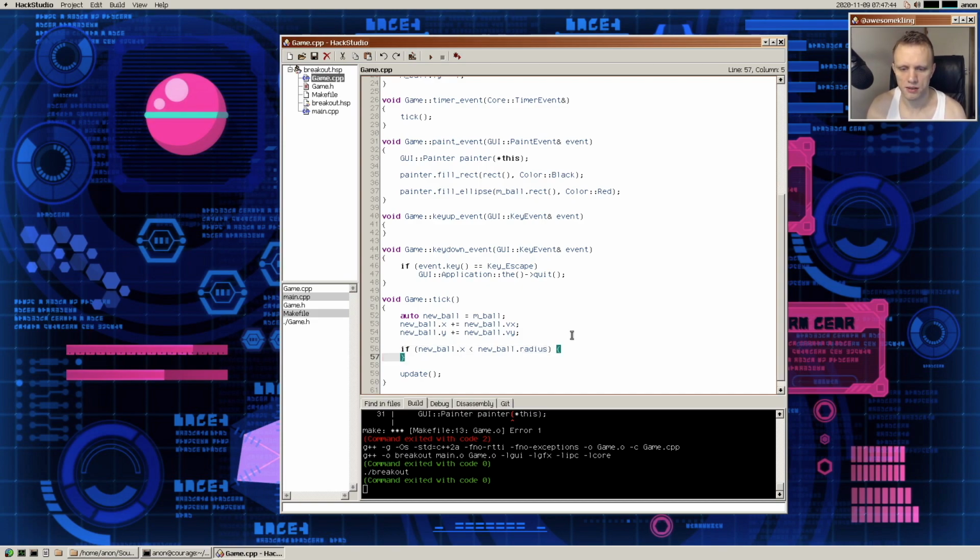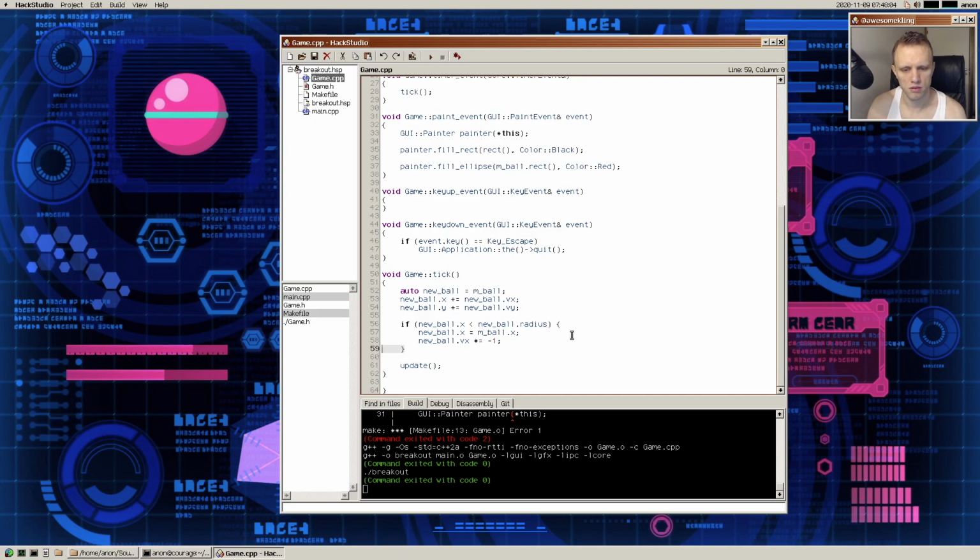Then we have to bounce right, so we flip the horizontal velocity, and we don't advance into the wall, so restore the old x. Okay.